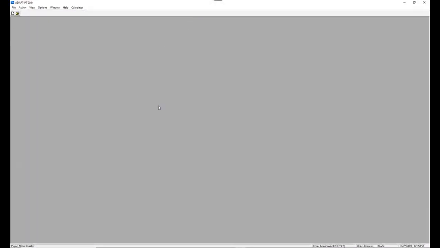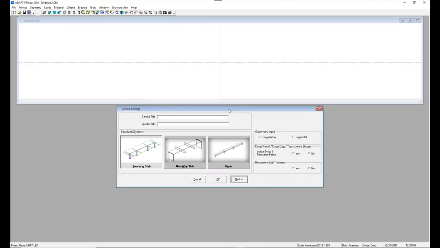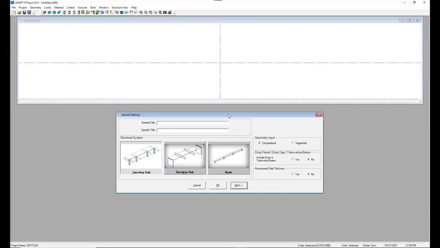When the program opens, we're presented with just a blank screen because we haven't started a new project yet. That's easy to do just by clicking this new icon at the top left. When we click new, now we actually get to see where we can begin creating our model. We have this model space at the top here, and then our input. I'm going to hopefully drill this into everyone's mind that this program is so easy to use. You're going to be sick of hearing me say two words, easy and the word next, because this program really is that easy and it guides you through the design process.